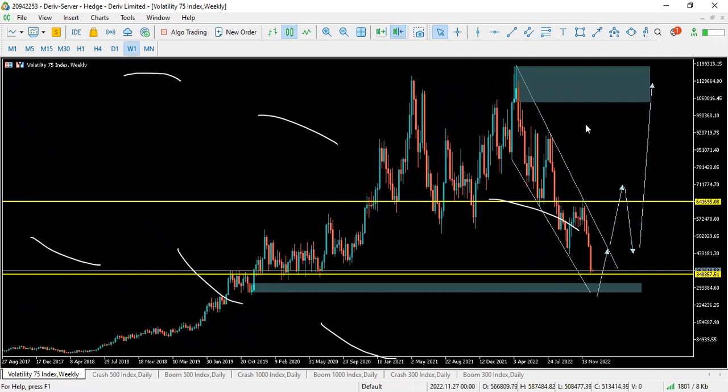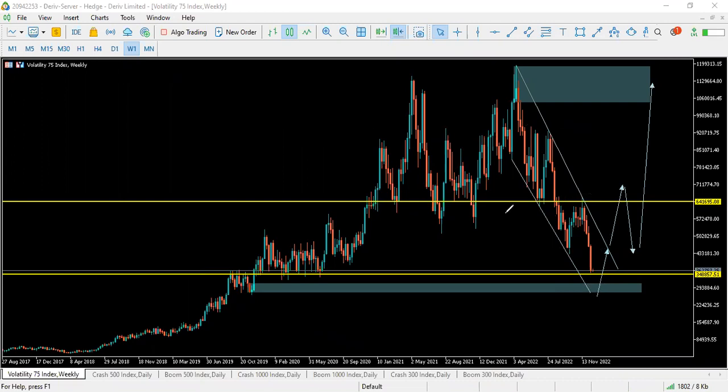Then looking at Volatility 75, we can see that we have been down to the lower high. Right now, almost coming in low here. Then I'm still expecting a push. So it's making a push like this, touches here, then boom, we go up. That's what we get for Volatility 75 with window trading. TP1 can actually be coming out now, or they actually just scalped and took something out.